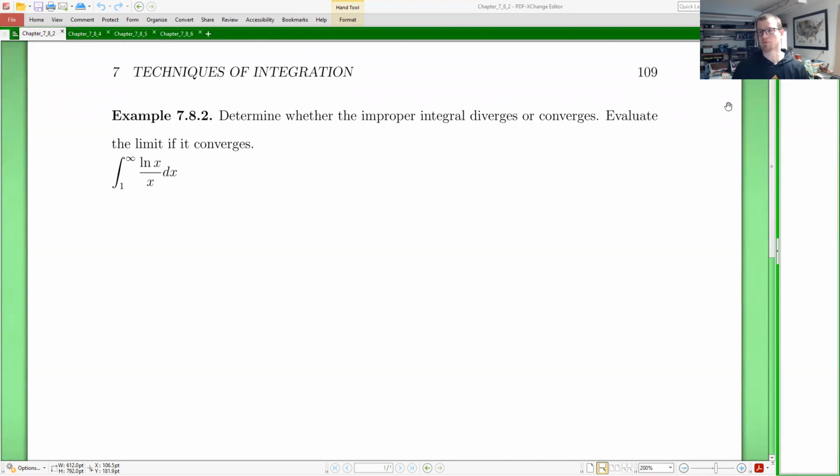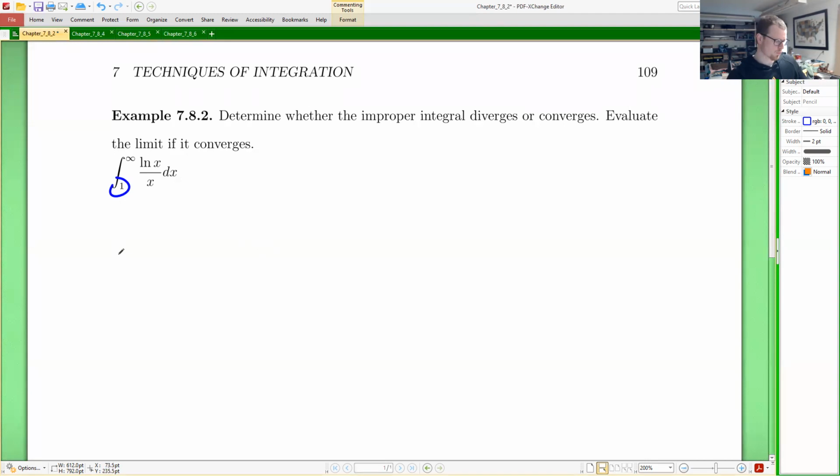Of course, there's two types of improper integrals. There's the one type where we have an infinite integration bound, and there's another where we have an infinite discontinuity. Here, the function natural log of x divided by x has both situations overall in the problem here. The integration bounds themselves involve infinity, so we have an infinite integration bound, and this function has an infinite discontinuity at 0, because both division by 0 and natural log of x are not defined at 0. So we would have a problem there.